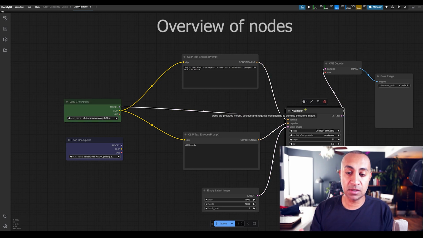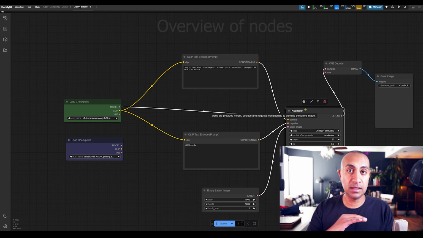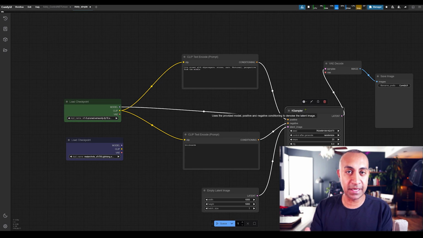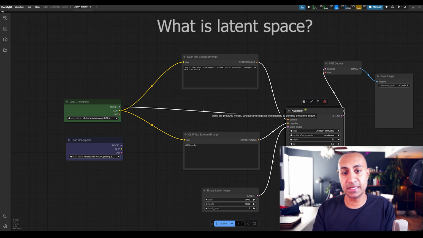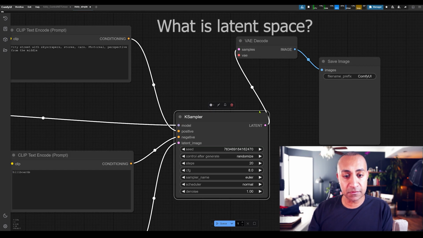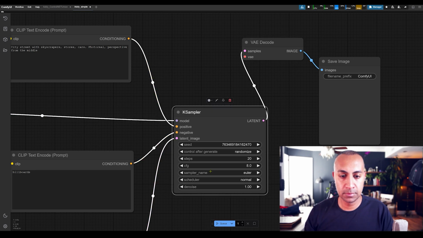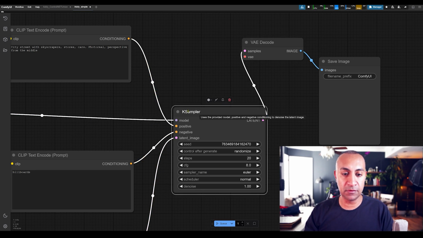I know that's a lot of technical terms. What is essentially happening is the input image is going into a mathematical higher dimensional space that is not representational of what RGB pixels are. It's going into what is known as latent space, and that's where all of the computation, the inference for the AI model happens, and it'll come out of the latent space, out of the KSampler, and go into what's called a variational autoencoder. It'll get decoded back into image space so we could see it as a RGB pixel or an image.